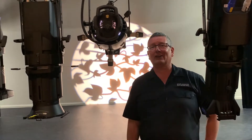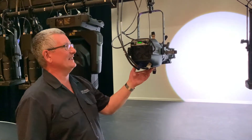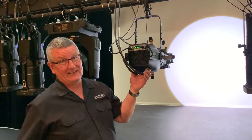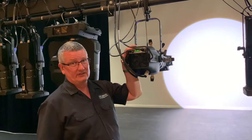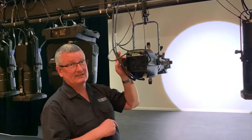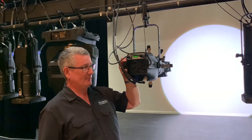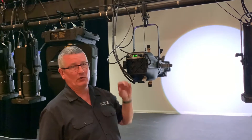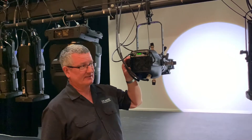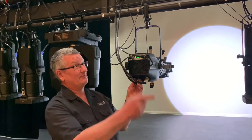Let's move on and look at LED fixtures. So the LED fixture — as I said before, that conventional fixture needed a dimming circuit, but LED fixtures do not; they just need power. When I mentioned we could interchange the dimmers for relays to have constant power, this is what we use on the LEDs. They use way less power and we can run way more on one circuit. I think I have five of these connected to each circuit at the moment and I could add more. So I have 18 circuits on each LX, and I'm not going to need them all when everything is changed to LED.